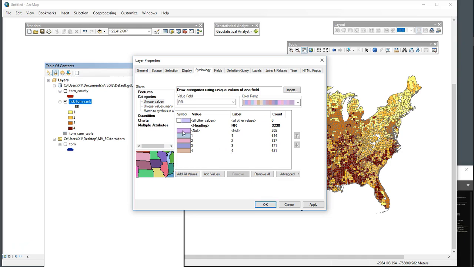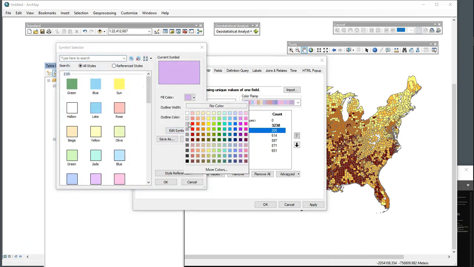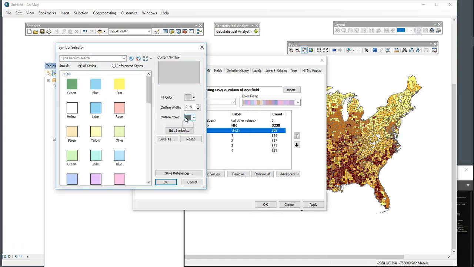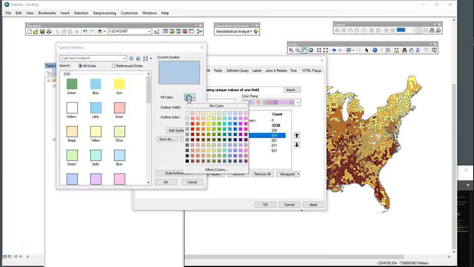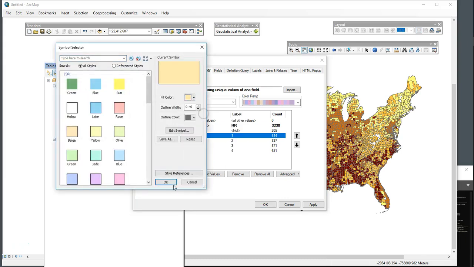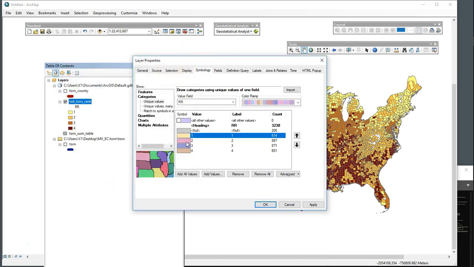Now our nulls, those are the ones that don't have a tornado strike. Let's just make this kind of a neutral gray. And for my ones, that's going to be where there's low incidence and low exposure. That's LI, LE. Those can be just kind of a beigey color, because that's not really a risk.